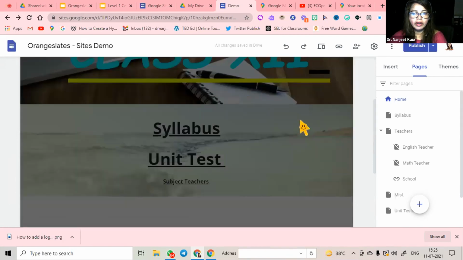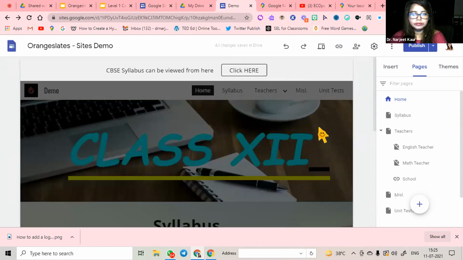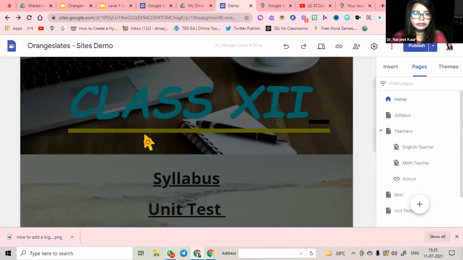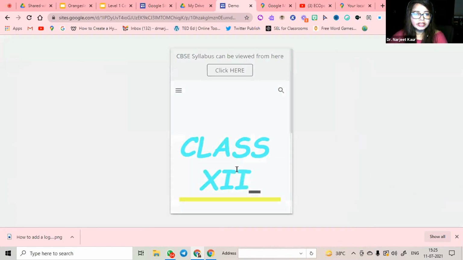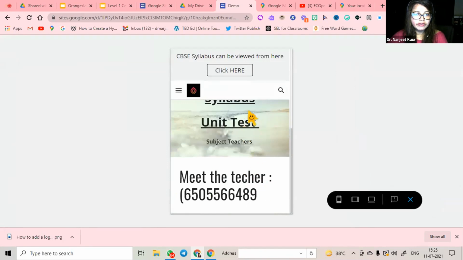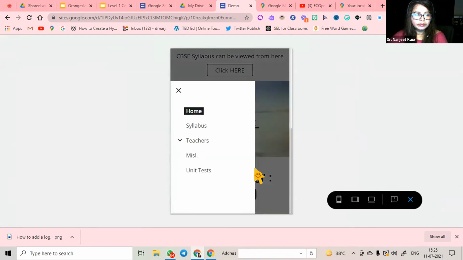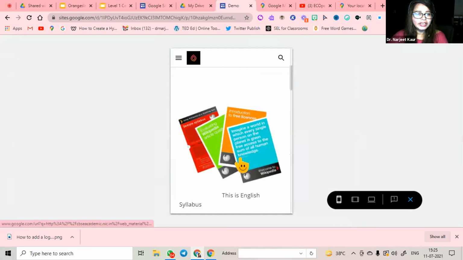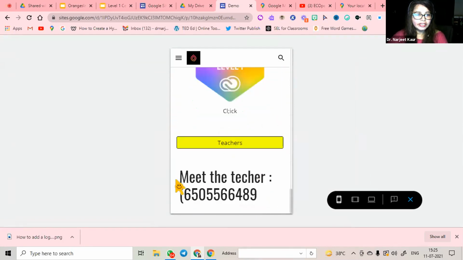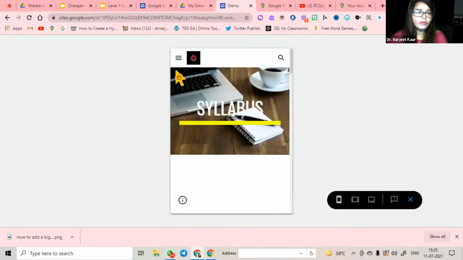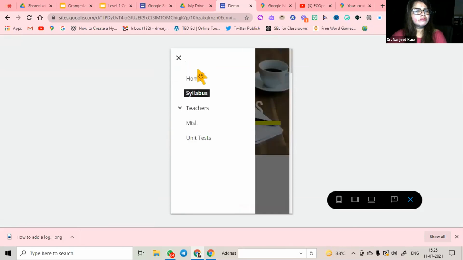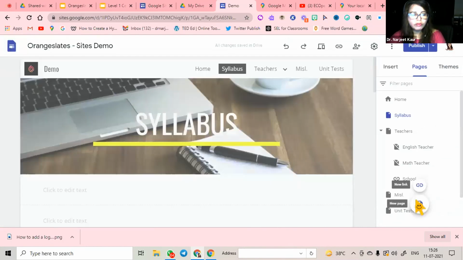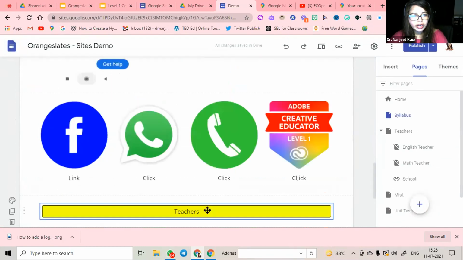Now every page that I go to, and I am done. Once I review it, you will see in the preview this is the footer which is going to be shown. This is one common thing that you can keep for everything. See, meet the teacher. At the foot of every page, there is one common thing where the children can go to, or you can tell them whatever you want to decide. You want to have a Facebook account here, you want to have a common phone number of the school here. You decide and you put it as footers.